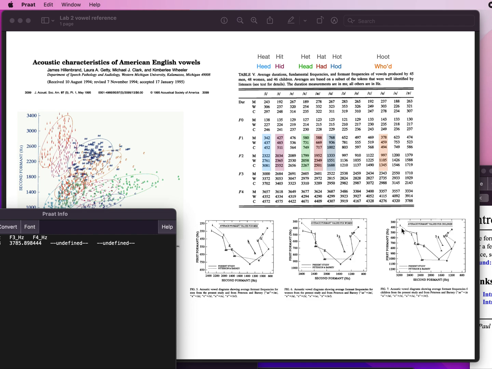These formant values for E are actually much higher, even though visually they're in the same part of the corner. Here it's only like 2300 hertz for this E for F2. Here it's like 3200 hertz.